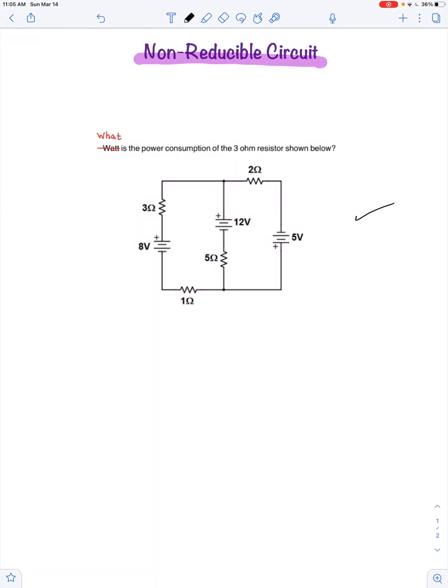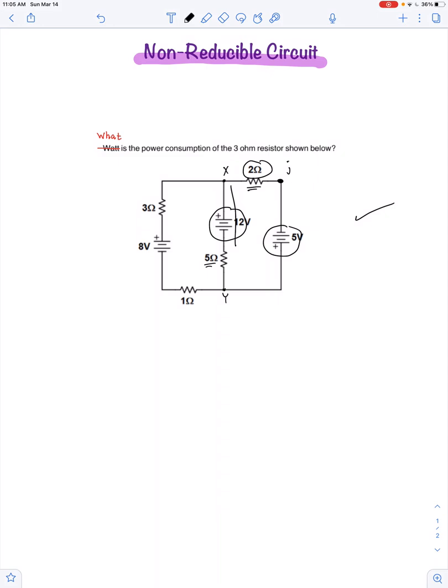You might be tempted to say that the 5 ohm resistor is in parallel with the 2 ohm resistor because they're on two separate paths that get us from X to Y. However, there's also different batteries on those paths, and so the electric potential from points X to Y are the same. However, the potential difference across the 2 ohms of resistance is from point X, maybe we can call this point, I don't know, J, all right?